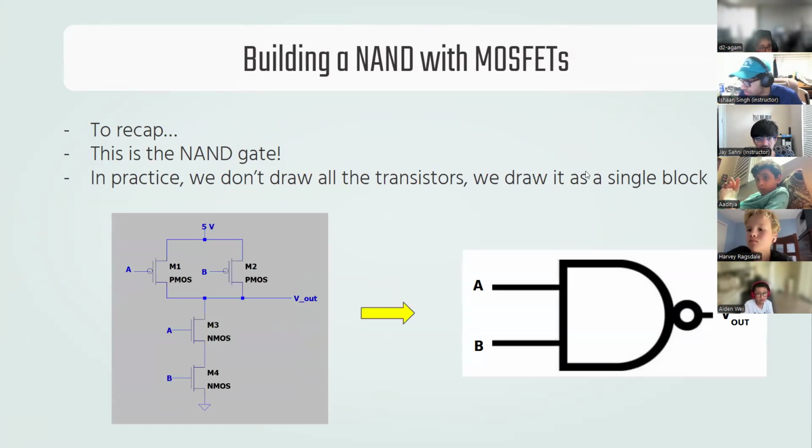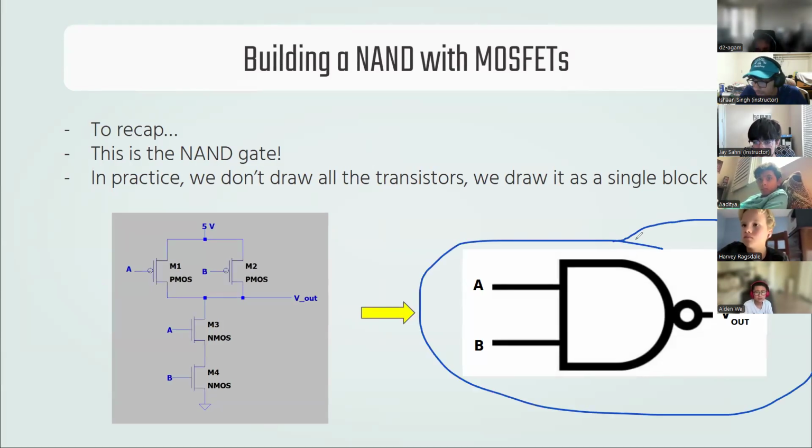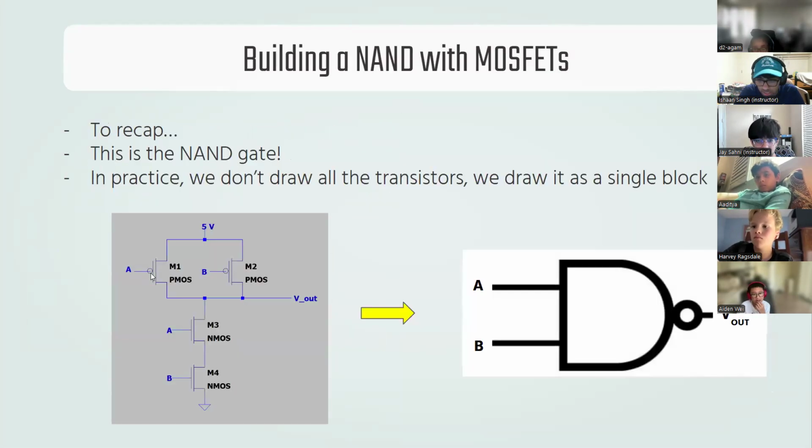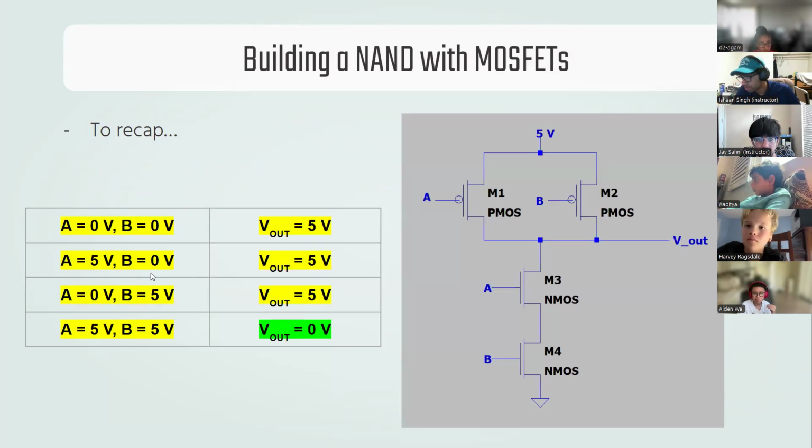This is the simplest possible logic gate to draw. And the NAND is what we call a universal logic gate. You can make any other logic function out of only NAND gates. So in practice, we don't draw all this transistor mess. We draw it as this one pretty thing right here. We draw A and B going into this structure, like a little half egg with a little bubble at the front. This is called an inversion bubble, and Jay is going to talk about it in a second. But let me go back to the slide like someone asked. This slide. It looks like queso, but with longer legs.